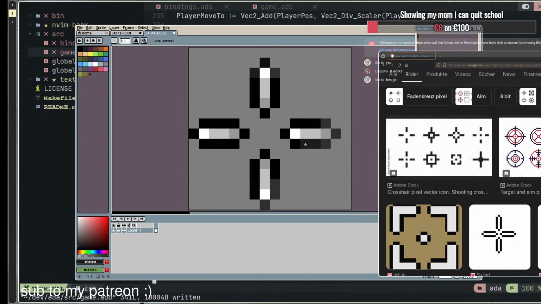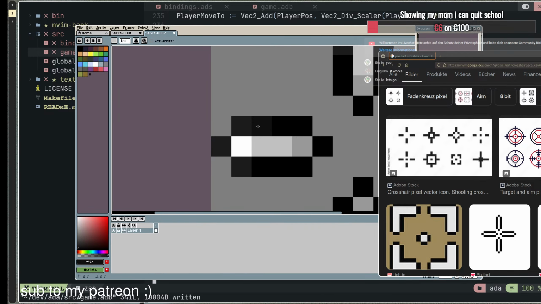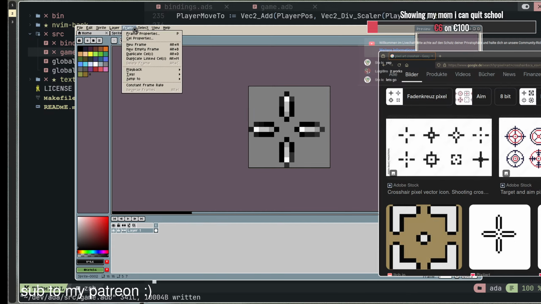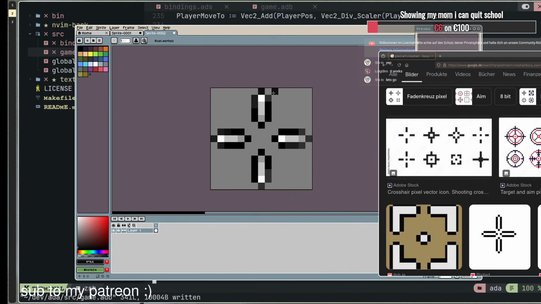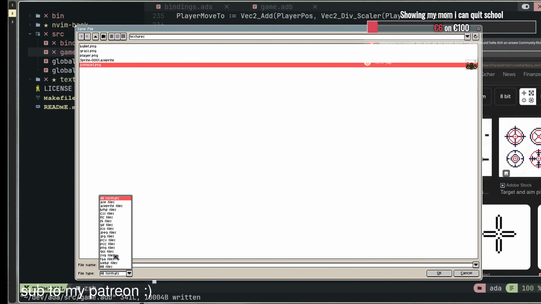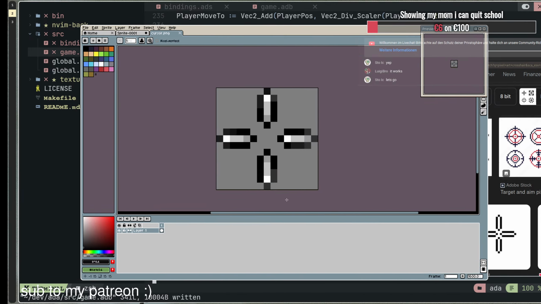Even less black. Like that. I don't know. Let's kind of trim it. So sprite trim. And let's say cursor.png.